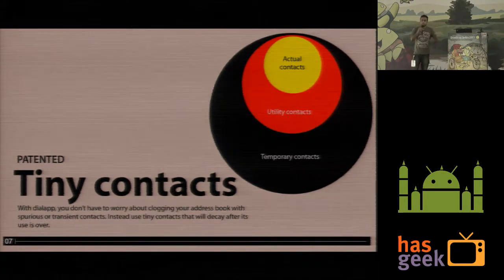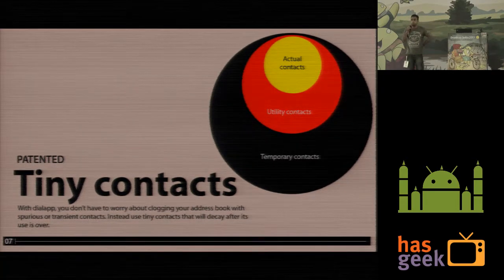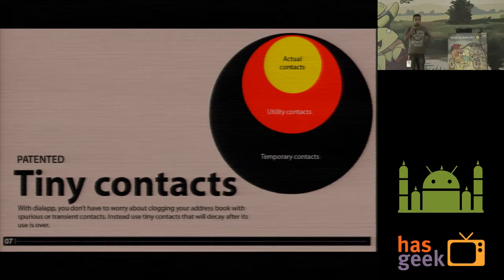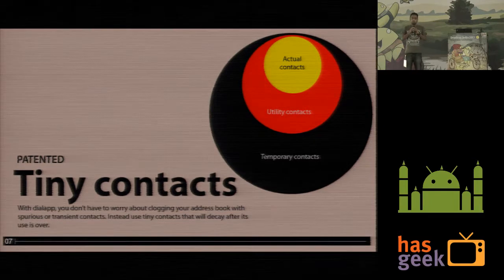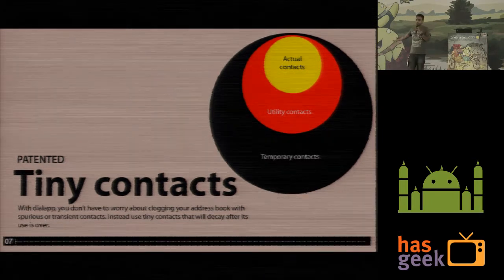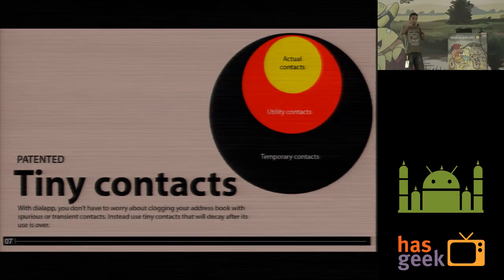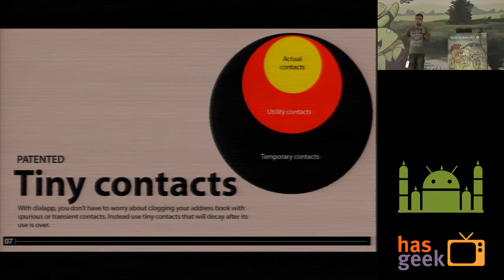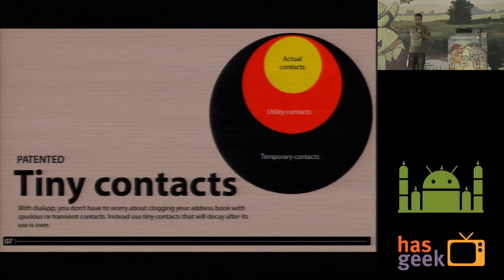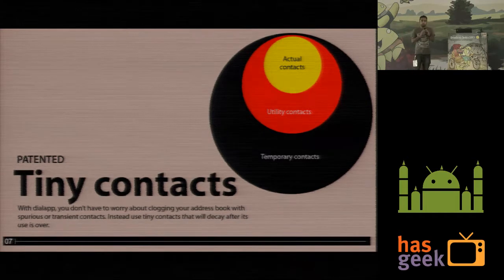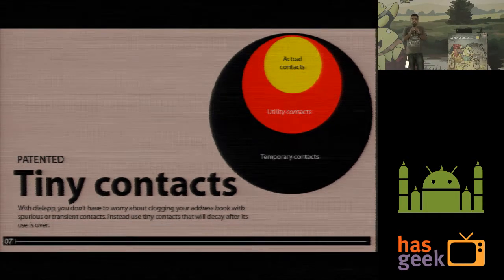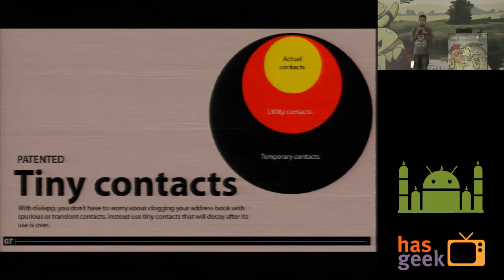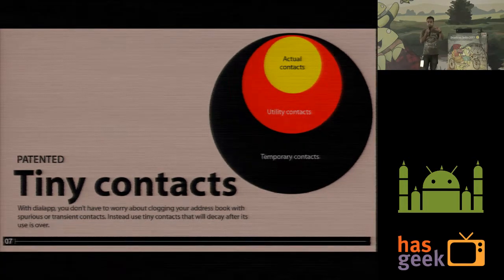What it does is, we have a lot of contacts in our address book that are totally useless. Now, if I'm looking for a house for rent in Bangalore, I might find a lot of numbers on the internet and I try calling them up. Probably I find what the going rate for the flat is, and then I would save the number like that. So, for example, I'd have someone like Arun 2 BHK, 15,000 rupees, and it's there on my contact list. Now, I don't put in the effort to go into the address book and delete this, because these are not useful contacts. These are contacts that are used for a limited period of time.